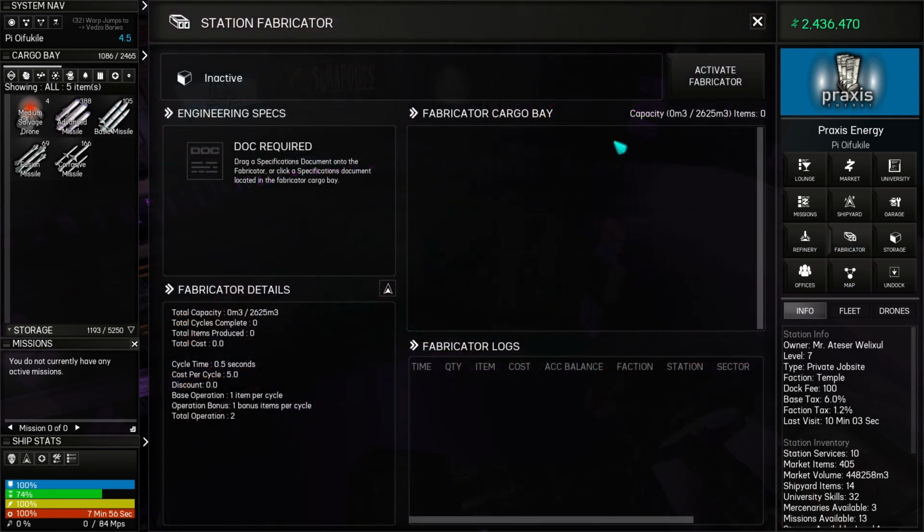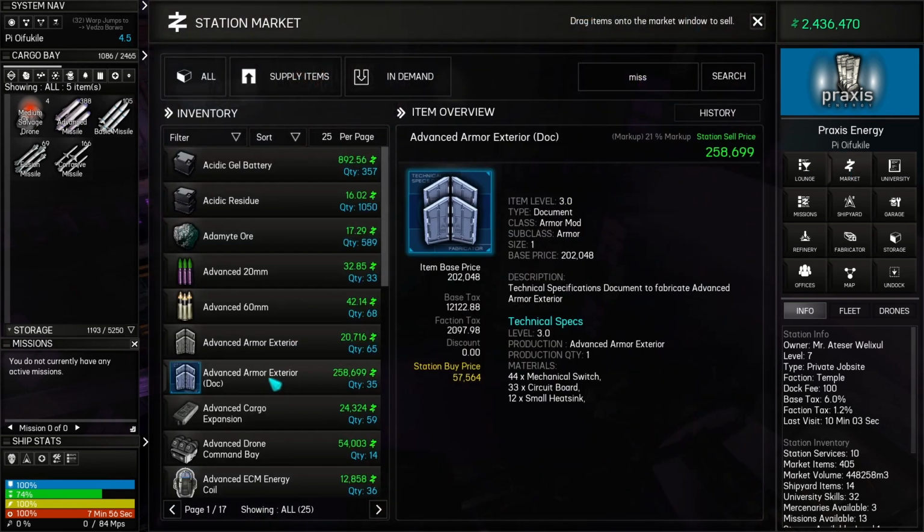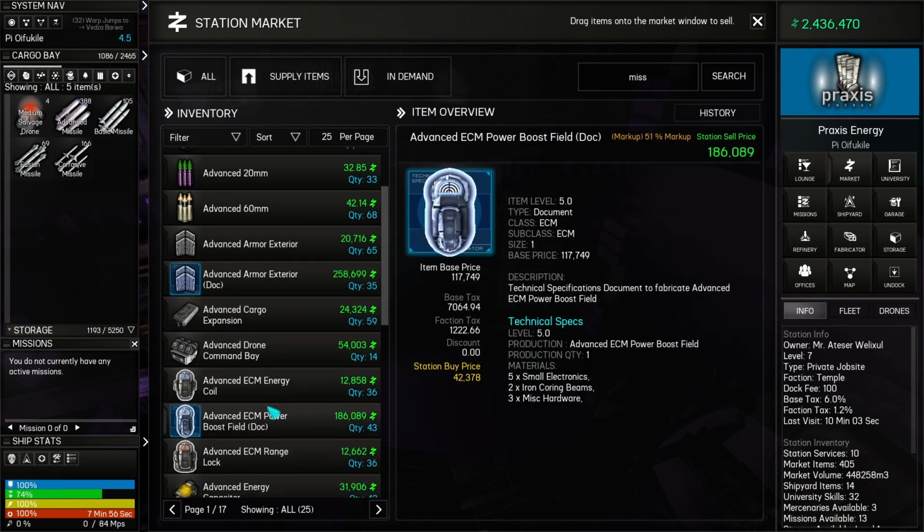So there is a fabricator. I don't have any of these things yet. The blueprints. Blueprints, that's the thing. They're called documents in here, but they will be blueprints to me forever.